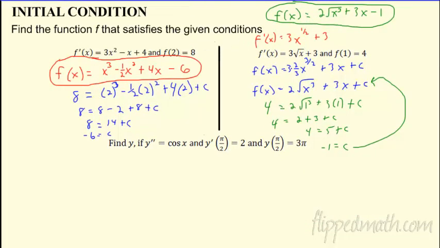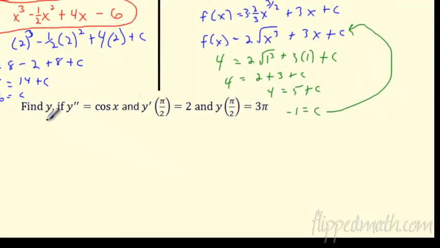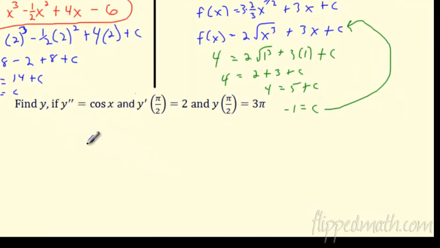Awesome. Can we step it up one level higher? Let's take it next level. What if I gave you the second derivative, and I'm going to mix in some of that trig stuff we were talking about. So let's get this rolling. I know the second derivative is this. Can we find the first derivative? Sure. The derivative of what is cosine? Well, that's going to be the sine plus some number c.